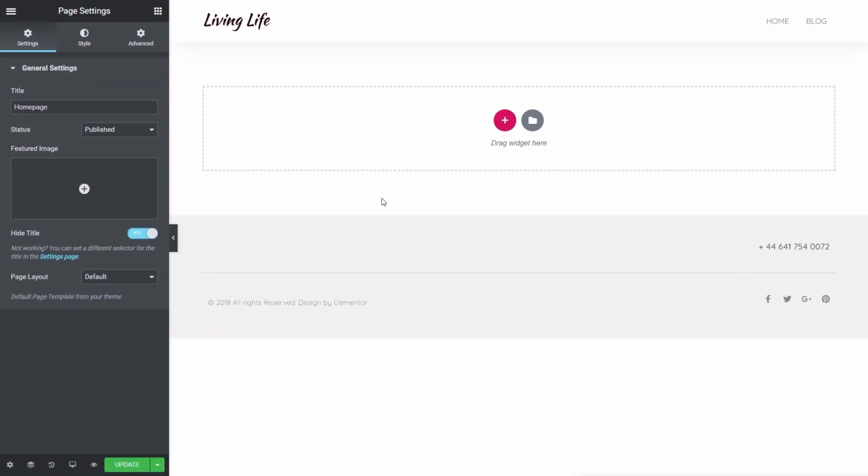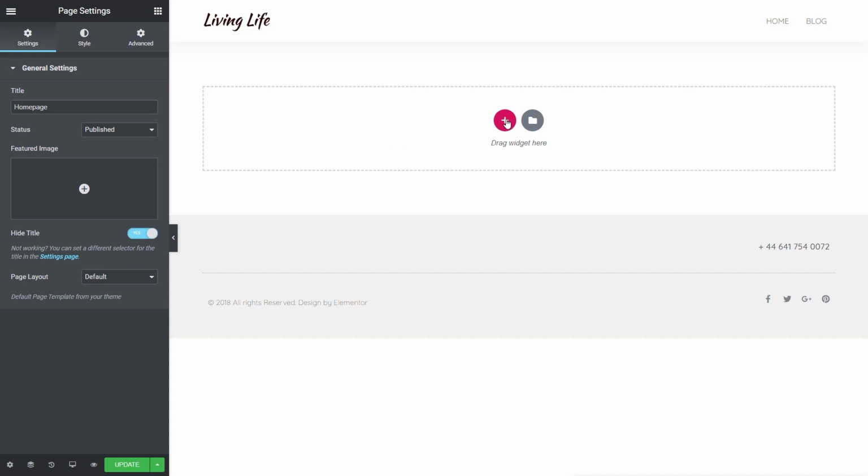So taking all of the skills that we've learned so far, it's very easy now to start building things up because we know that everything is working in rows and columns. We've got widgets we can drop in, and we can build the various different parts of our page out from there. So I'm going to go through this fairly quickly because the process is more a case of how each of the sections works and what we can configure inside there, as opposed to how Elementor works.